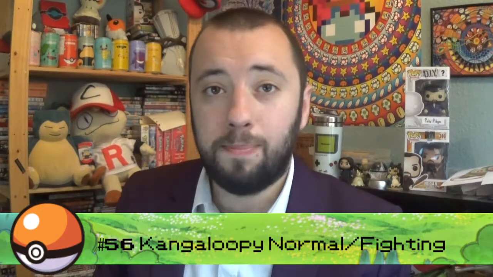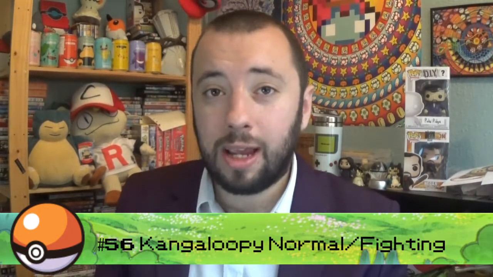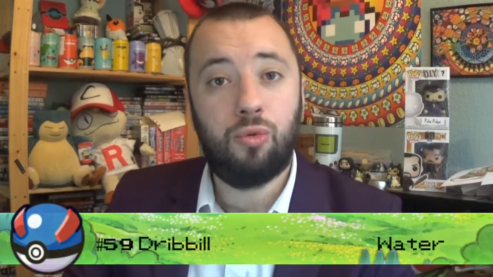Kangaloopy is pretty simple. It's going to be a kangaroo with boxing gloves. It's not going to be able to evolve, not going to have a baby in its pouch, and it's going to look more like a kangaroo than Kangaskhan does. Scradger is a badger and it's a ground type. This is going to dig and it's going to be quite mischievous, and that will evolve into Combadger, the ground fighting type.